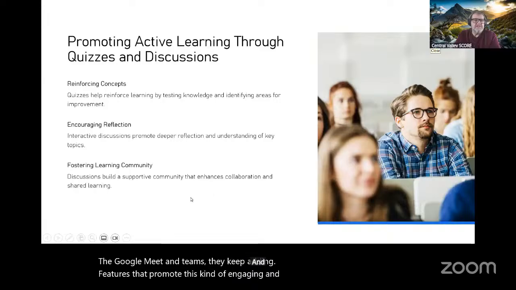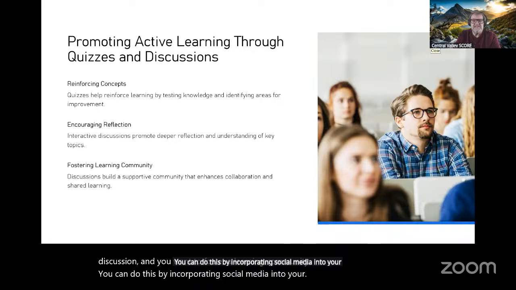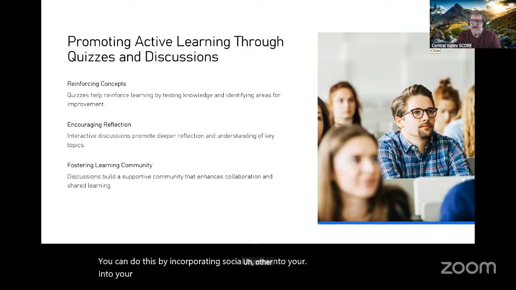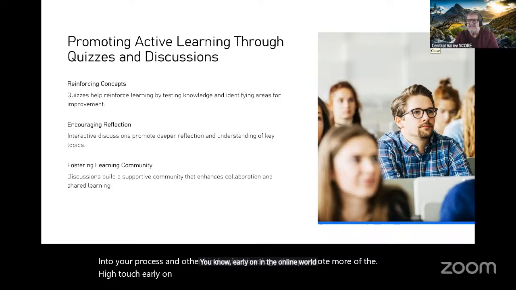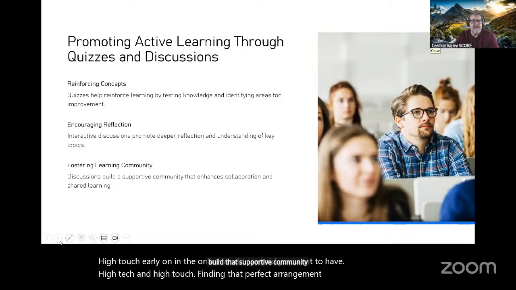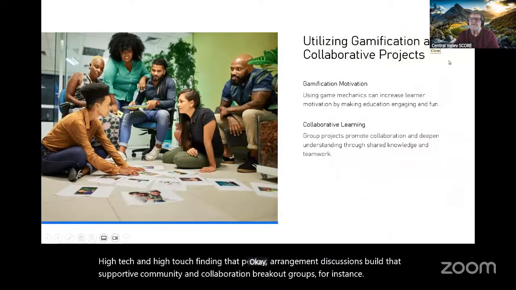And you want to foster a learning community. You can do this by incorporating social media into your process and other kinds of technology that promote more of the high touch. Early on in the online world, we said you want to have high tech and high touch, finding that perfect arrangement. Discussions build that supportive community and collaboration. Breakout groups, for instance.